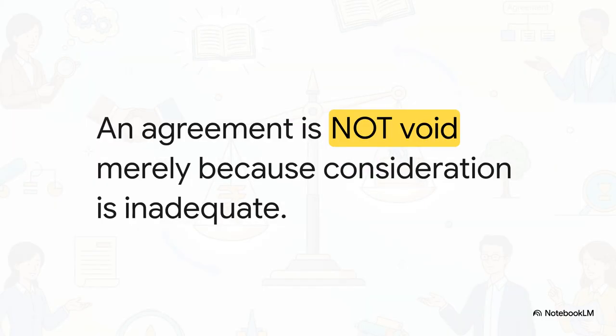What do you think? Well, the crucial point here is that the law firmly respects your freedom of contract. According to Explanation 2 to Section 25, an agreement is absolutely not void merely because the consideration is inadequate. As long as the consideration is legally recognized, even if it's completely nominal, like in Thomas v. Thomas, the courts are generally not going to interfere in your commercial wisdom. But, hey, there is a catch. Gross inadequacy might be used as evidence to prove that your consent wasn't actually free. It might hint at fraud, coercion, or undue influence, which is exactly what we saw in Mano Singh v. Umadot Pandey. But inadequacy all on its own is not a deal breaker.